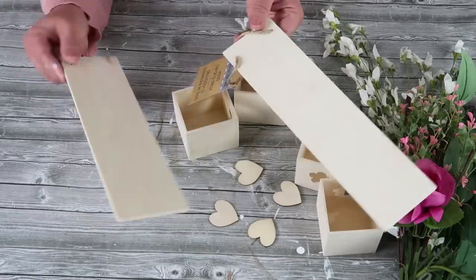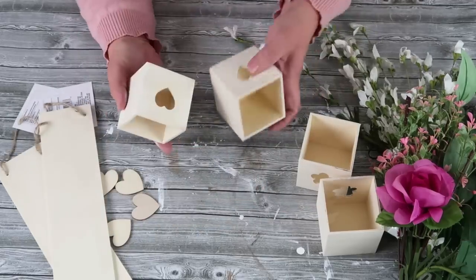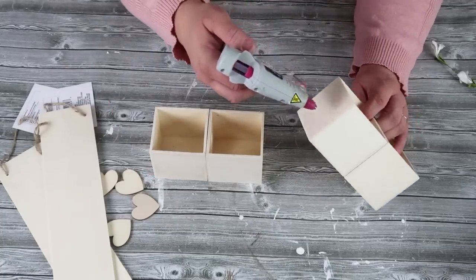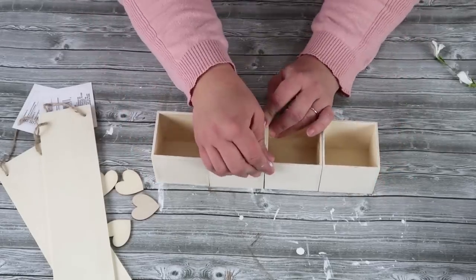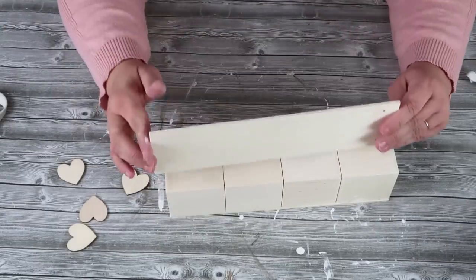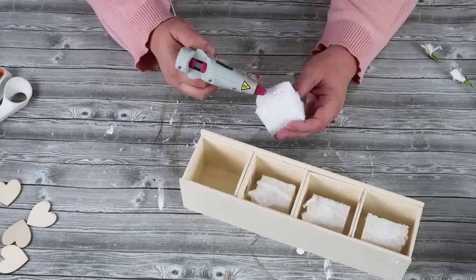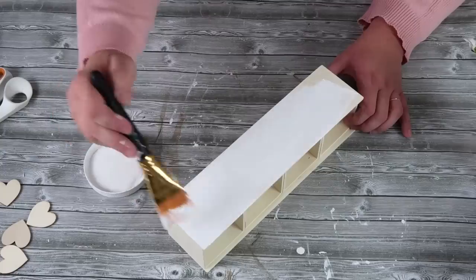For this project we're going to use two long wood pieces from the craft section at Dollar Tree, some hearts, and these boxes that so many of us have tons of from the last couple years of DIYs. We're going to take four of them, glue the opening cutouts facing each other so you don't see them, then glue two more together so on the outside you only see the nice uncut wood pieces. Then take those longer rectangle pieces and glue them onto the front and the other side to hide all those joints and make it look more high-end.